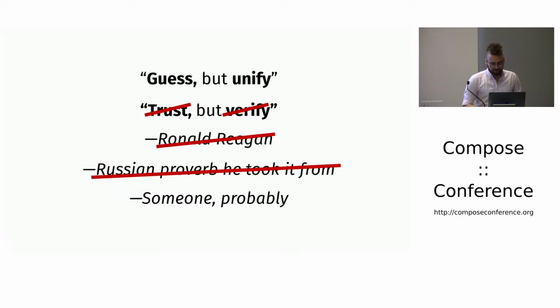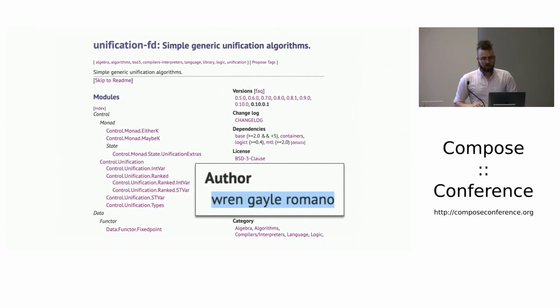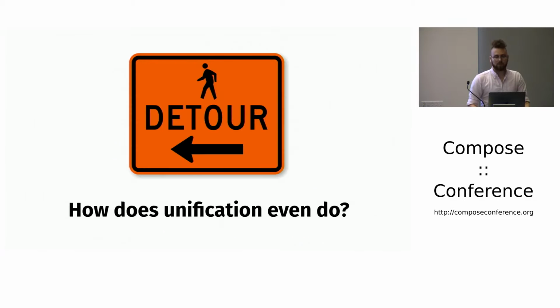Because what we want to do is we want to be able to say, it's a type, it's going to go here, and we're going to find out what it is, because when we actually apply this lambda expression to some argument, we're going to know what the argument of the lambda expression should have been. And then we can therefore keep going and type checking. So borrowing very extensively from this really beautiful library by Ren Romano, I'm going to try to build unification.